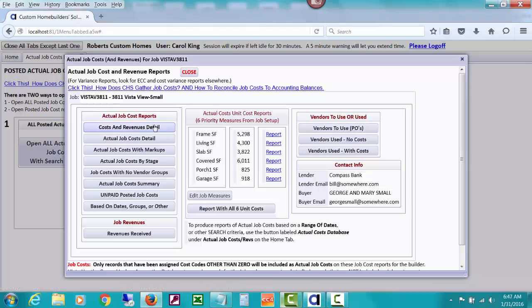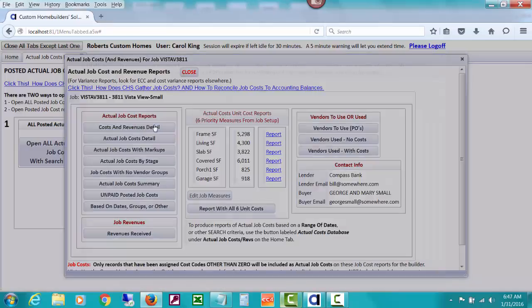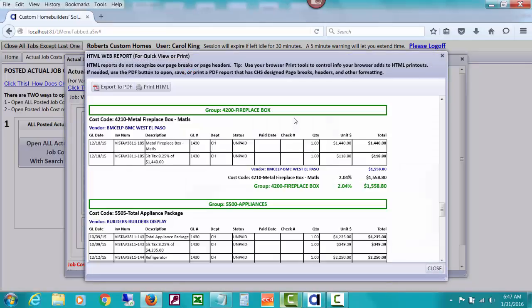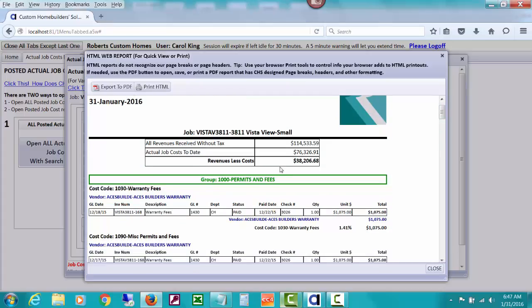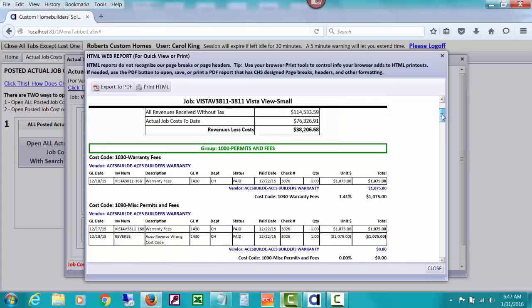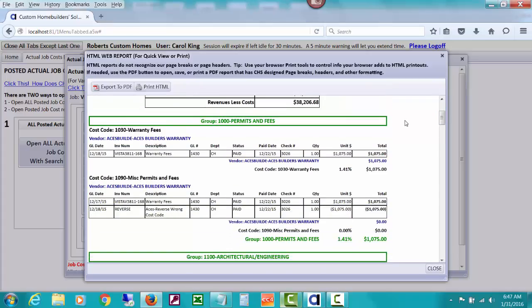The first one here is cost and revenues detail. So you'll notice a little bit of difference in it from some of the reports in the previous one, in that it shows the total revenues received and the actual cost to date and the difference between those two. It just lets you know where you're at with that job a little bit cash-wise, although we do some more extensive reports about job cash flow, which we'll cover in some next videos.